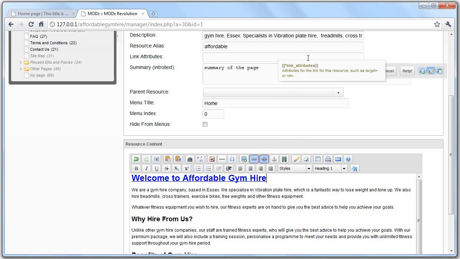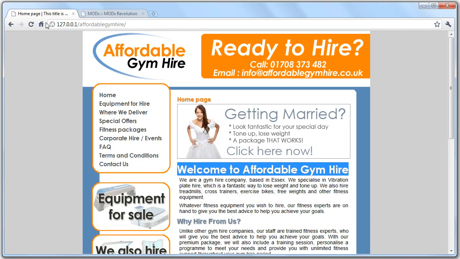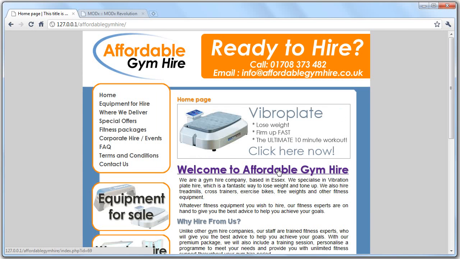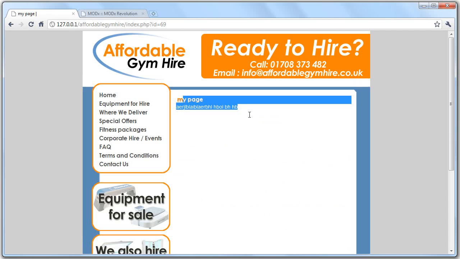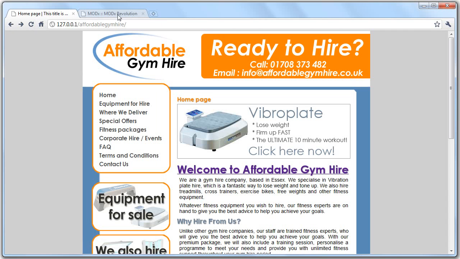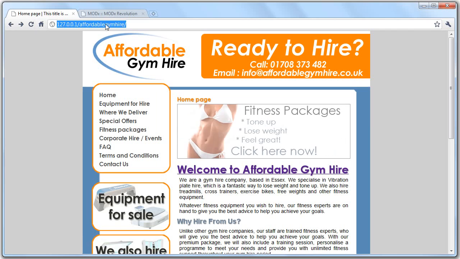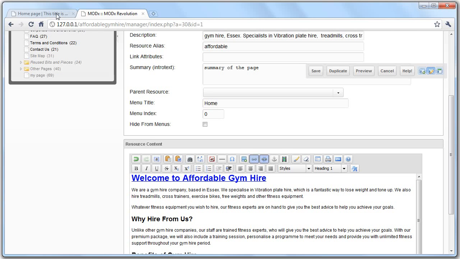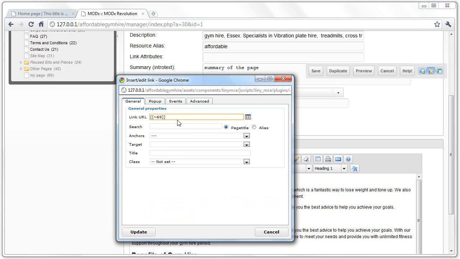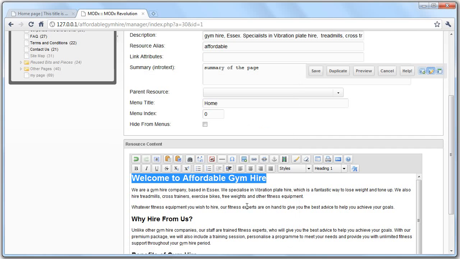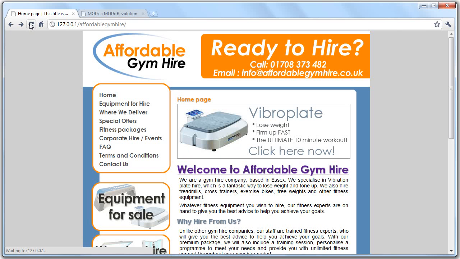So if we click on this, it takes you to my page. Now this is a much better way of doing linkages rather than copying the URL up here, because the other way we could do it is by copying, say, this URL, going into here and pasting it into here. This isn't as good because if page names and stuff change, then links will break. So if you can, always use this method for internal linking. So let's update it so there's no link. I need to save. There we go.